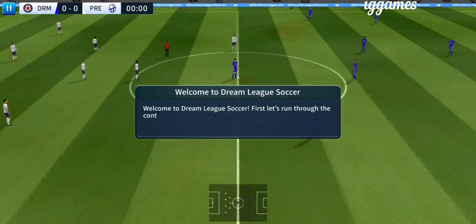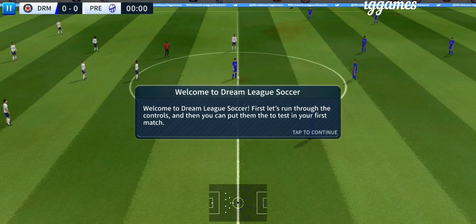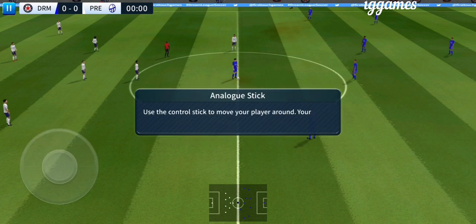Welcome to Dream League Soccer. First, let's run through the controls, and then you can put them to the test in your first match. Use the control stick to move your player around. Your player will automatically sprint when appropriate.